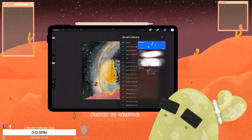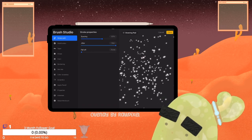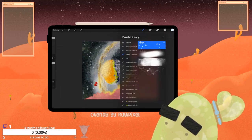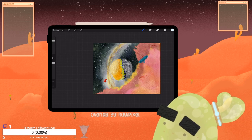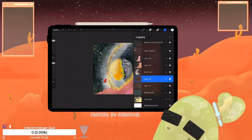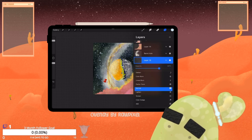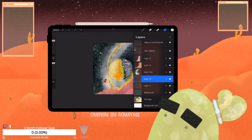And then on a new layer, we're going to turn spacing down so it's much more thick. We're going to turn our size down and fill up some of this background. We're also going to turn the opacity down slightly since they're farther away. They wouldn't be as bright.